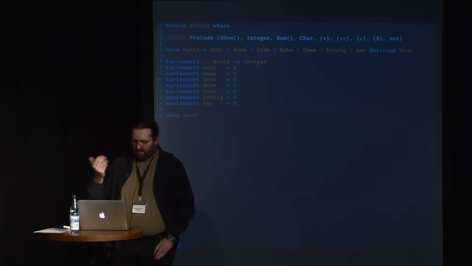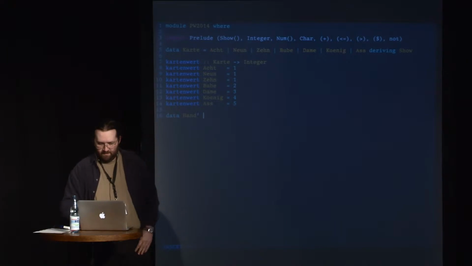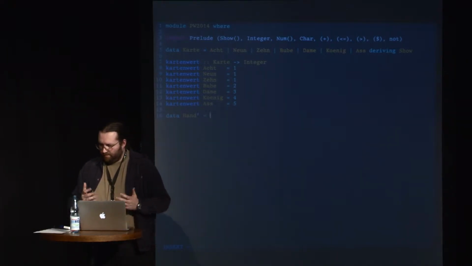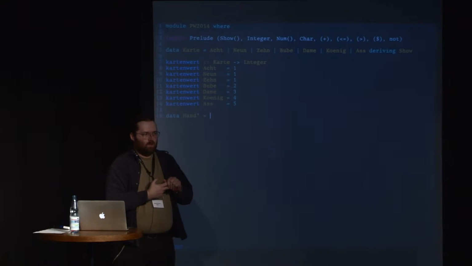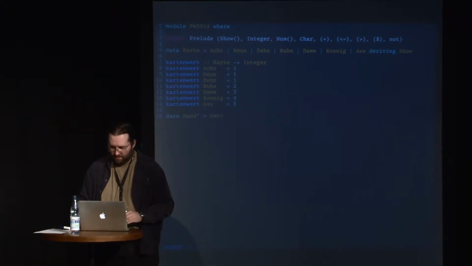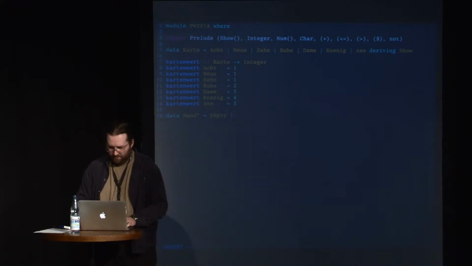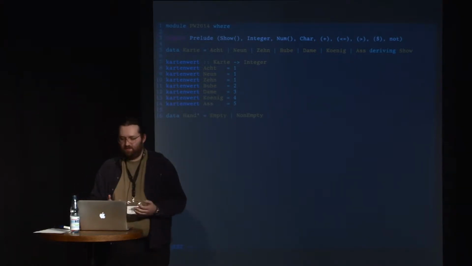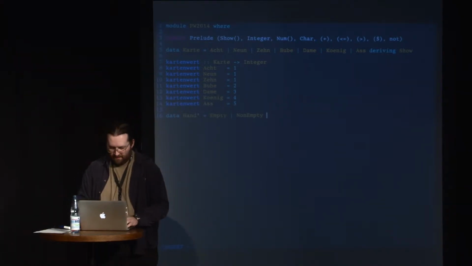I will define other variations of this later on, which are more generalized. Basically I can have two different cases here. Either my hand is empty, or non-empty, and in the case it is non-empty, I actually need to have at least one card and the rest of my hand.